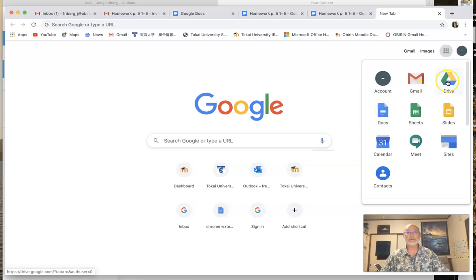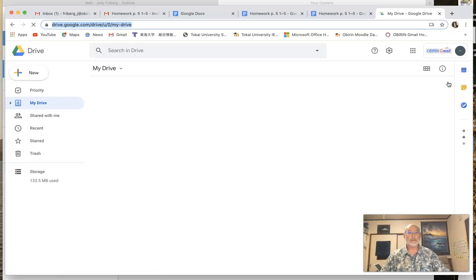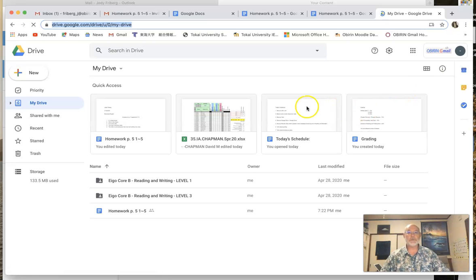So I click on Google Drive, and it opens a window that looks like this. Of course, I have a Google Drive account, and if you are a registered Gmail user, which you all should be now, you all have access to this great application with 15 free gigs of space, which is great.